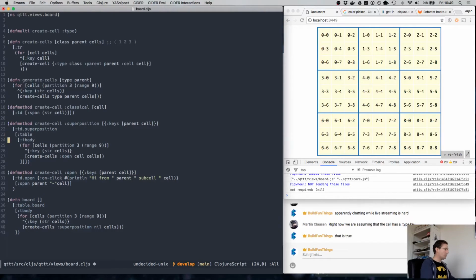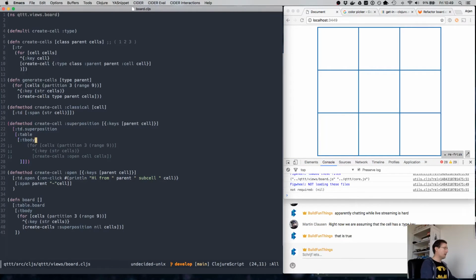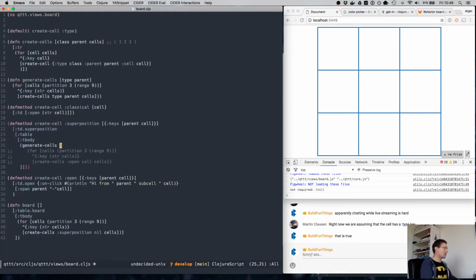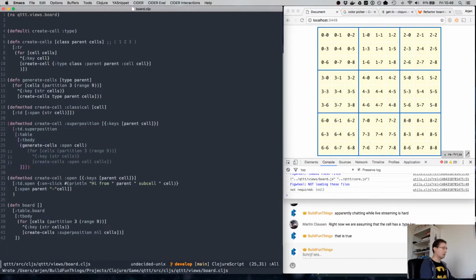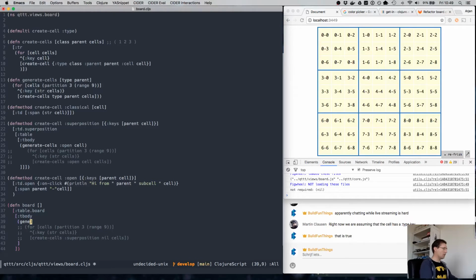So if we comment out this one, this means that nothing renders, right? Exactly. And then we do generate cells of open and actually pass cell here, right? Okay. And then we copy. Much better. Okay. And we do generate cells of superposition with no parent.